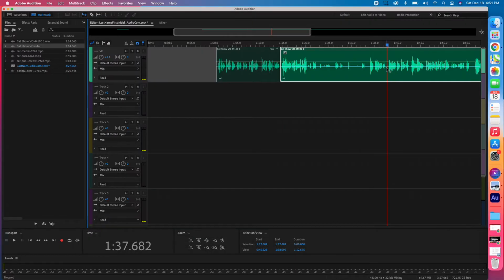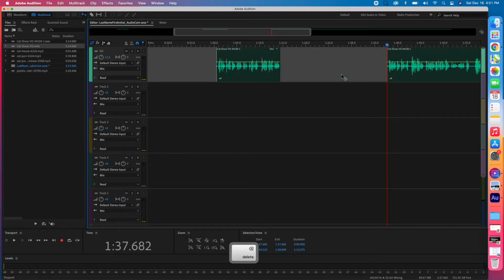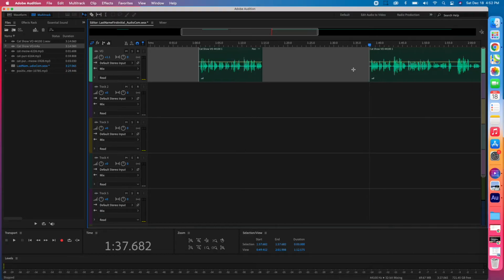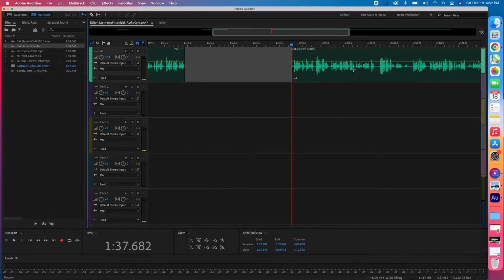So again, I'll find this place between the audio waveforms where it's sort of flat. And I'm going to make a cut right there. So Command K or Control K on the PC. This middle part here is the part that was the mess up we want to get rid of. So I will click on that and hit delete so that it goes away. I'm just going to slide down here a little bit.